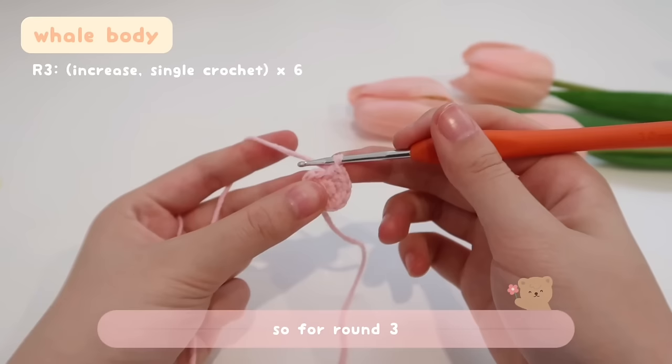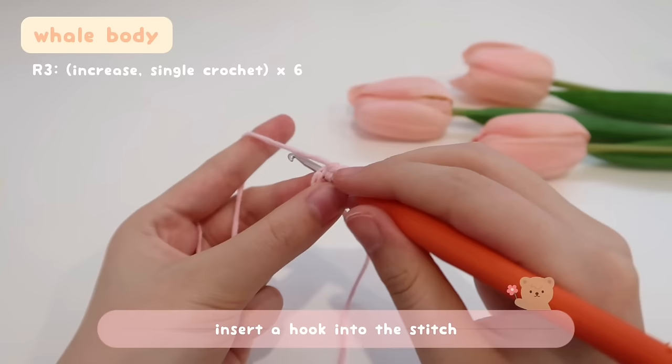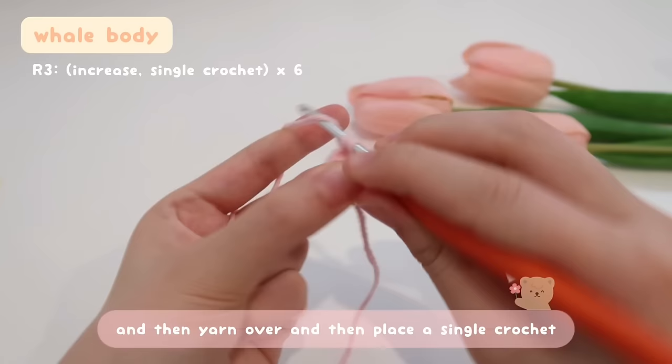So for round three, we're doing single crochet increase followed by a single crochet, and single crochet increase followed by a single crochet. And then we're going to repeat this for six times. So first we're going to be doing an increase for round three. Insert our hook into the stitch and then yarn over and then place a single crochet.